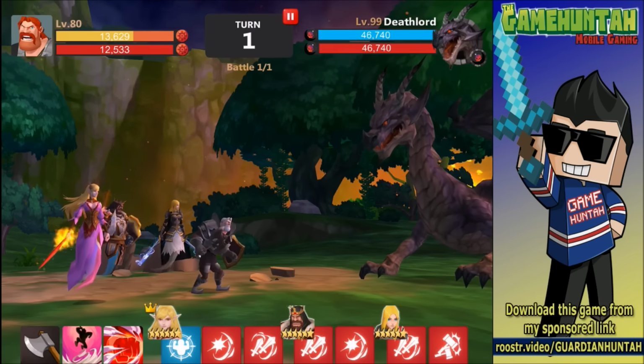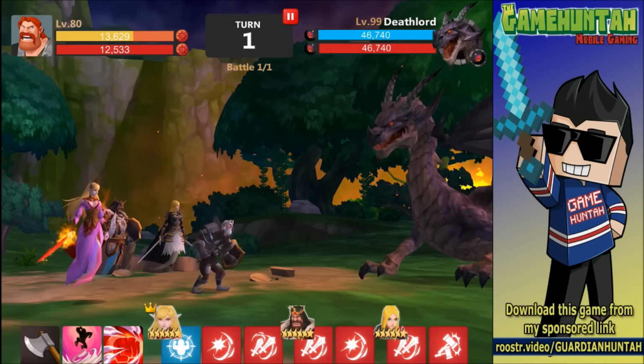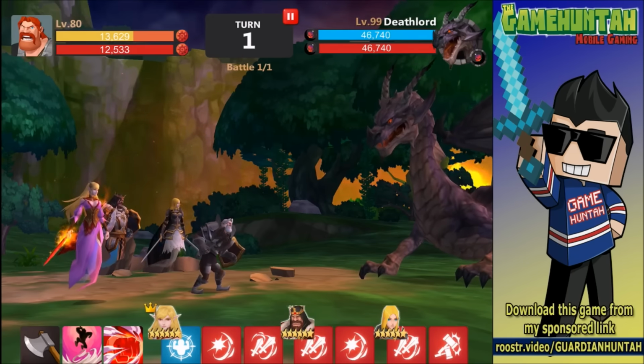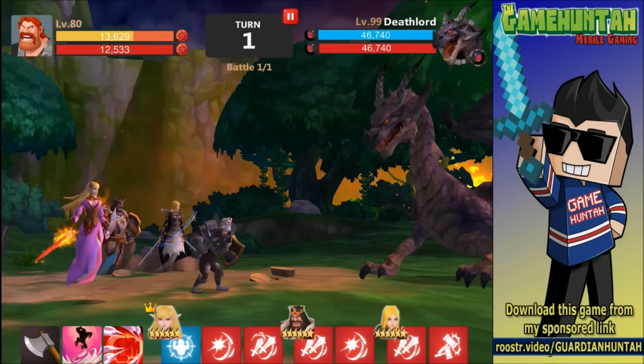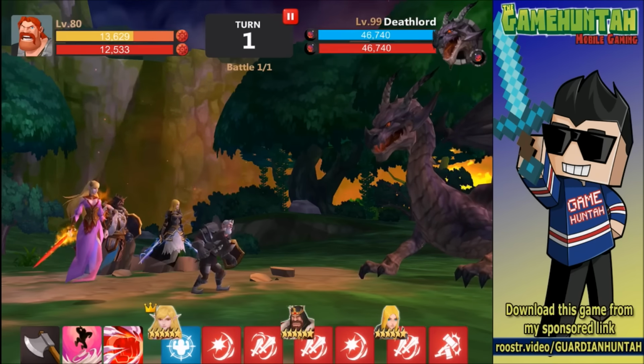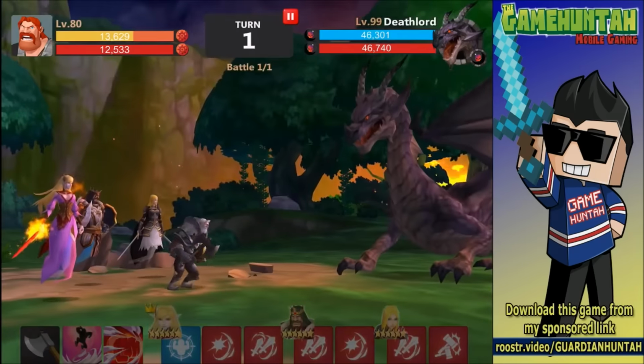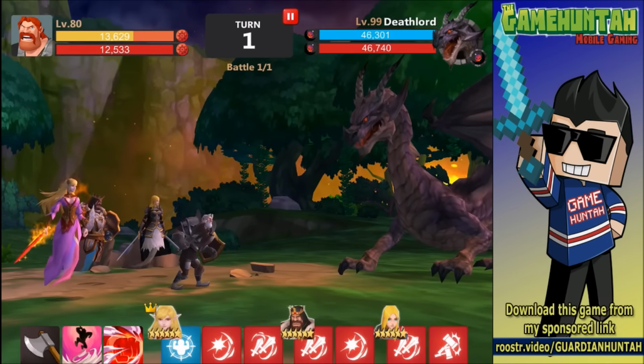Okay, let's get into action. These graphics look amazing, man. Is this the start of the game? What did I miss? All right, so level 80 against level 99 Deathlord. Okay, that doesn't look good. Let's start with this. What are we doing? Can I select attack? Oh boy, okay. That was the basic attack, apparently.